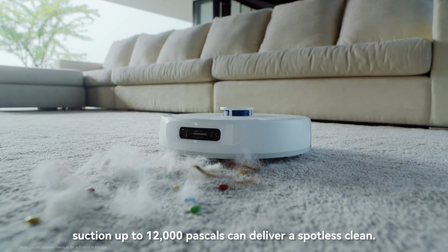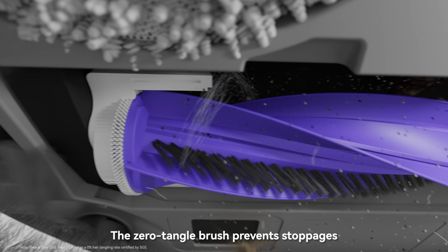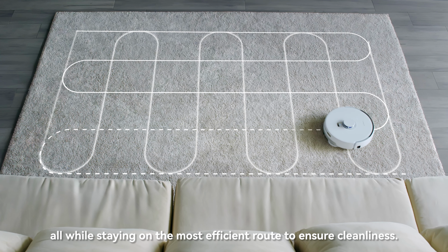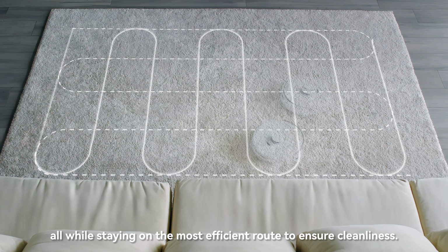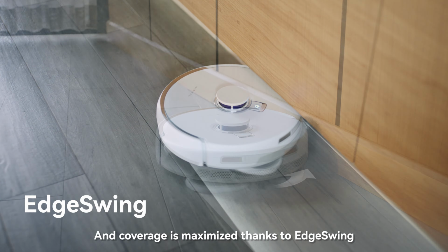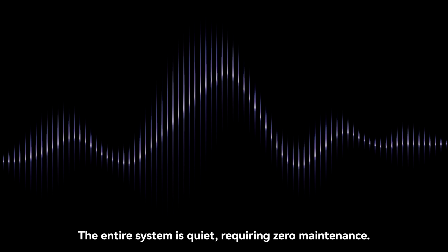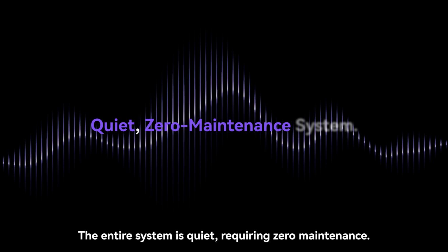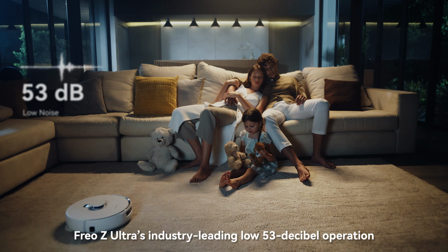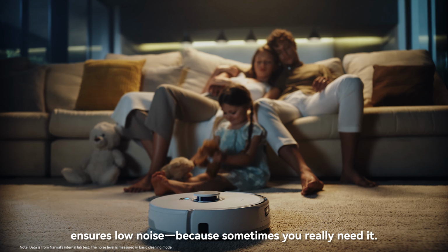For tougher messes, suction up to 12,000 pascals can deliver a spotless clean. The zero tangle brush prevents stoppages so there's no manual maintenance needed, all while staying on the most efficient route to ensure cleanliness. And coverage is maximized thanks to edge swing and a baseboard cleaning module. The entire system is quiet, requiring zero maintenance. Freo Z Ultra's industry-leading low 53 decibel operation ensures low noise, because sometimes you really need it.